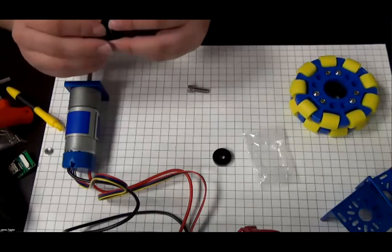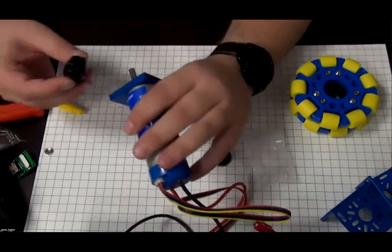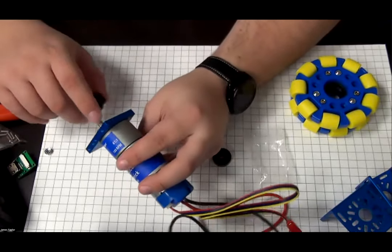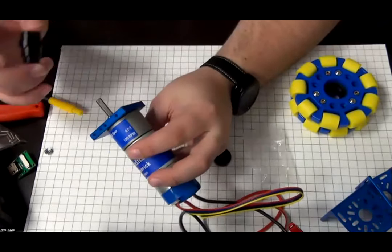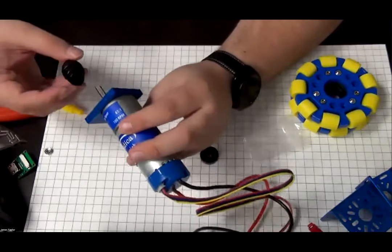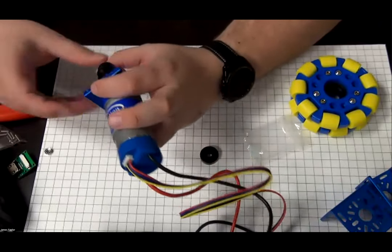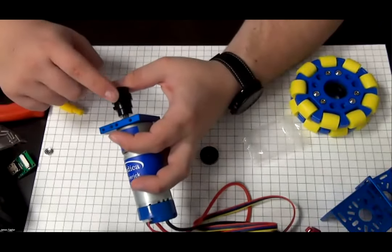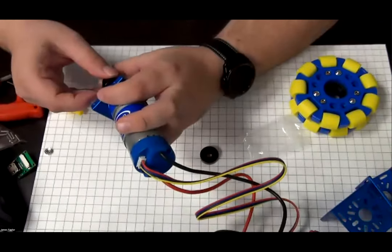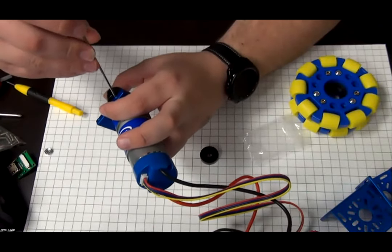Okay, now I'm going to place the hub onto the motor here. If you notice, I'm going to try and get one of the set screws to be on the flat side of the D shaft of the motor. I'm going to slide it over like this. If you notice one thing, the hub will not slide all the way through. So I'm only going to mount it this far and then tighten it.